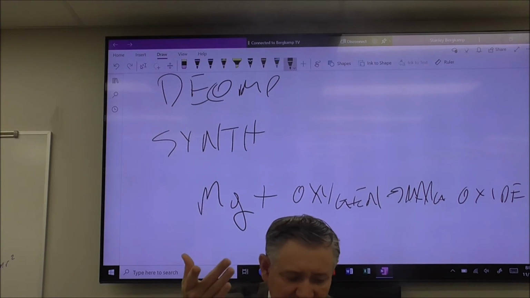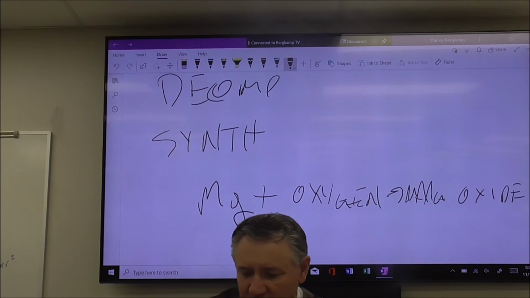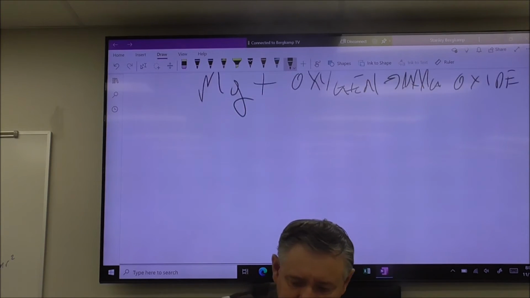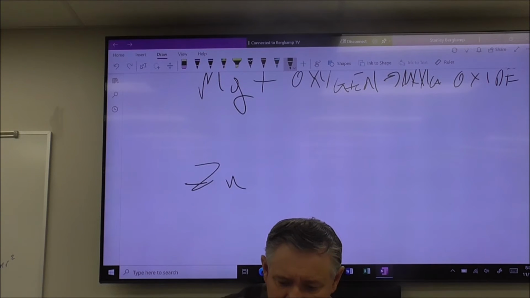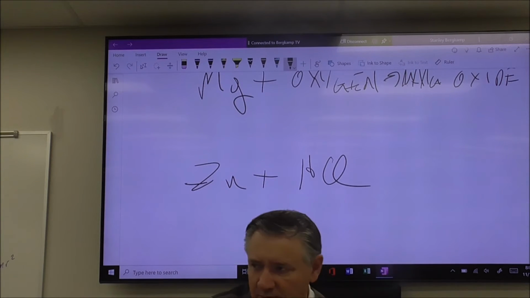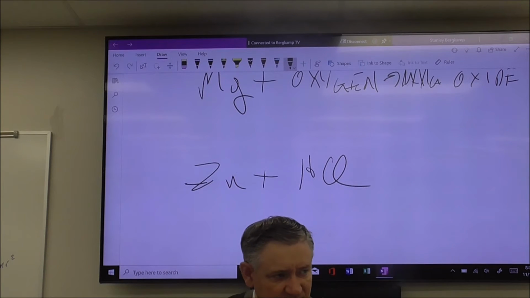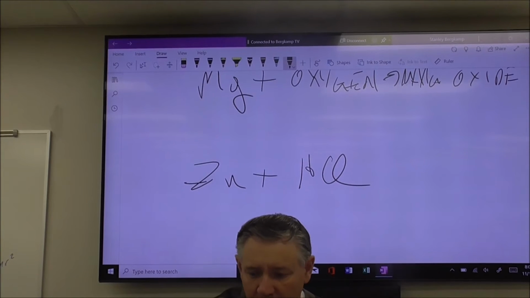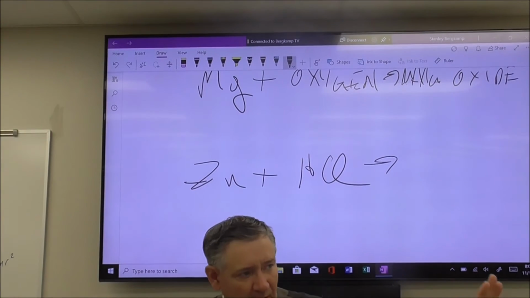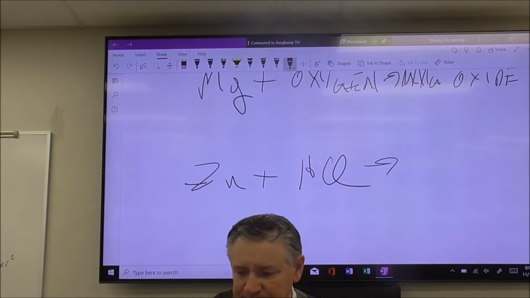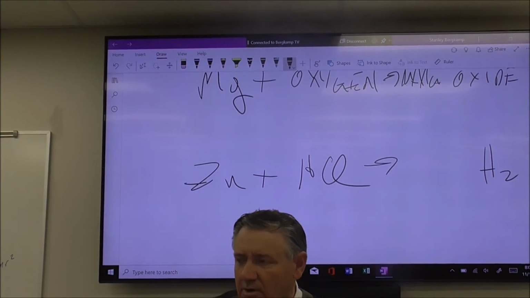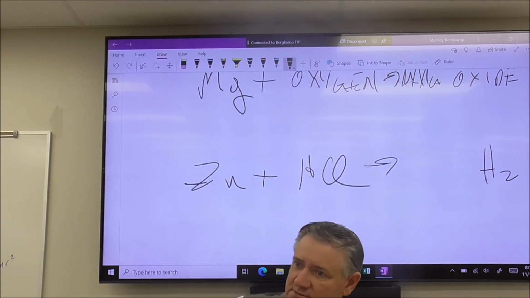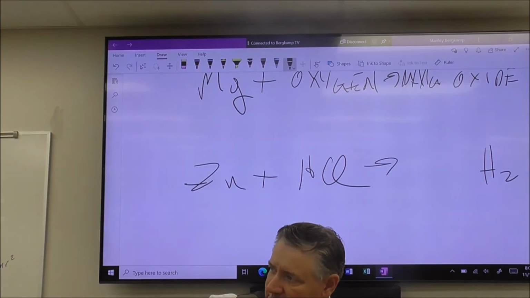On number 3, you're going to take a piece of zinc, drop that in hydrochloric acid. So you're just going to start off with this, zinc, hydrochloric acid. Now, one of the things you're going to do is a flame test with a burning splint. You're going to drop that in there. Hopefully it pops. Okay, this is pretty much a home run. So you know one of the gases that you're going to get is hydrogen gas. That's the proof for hydrogen gas, is do you get the popping sound?